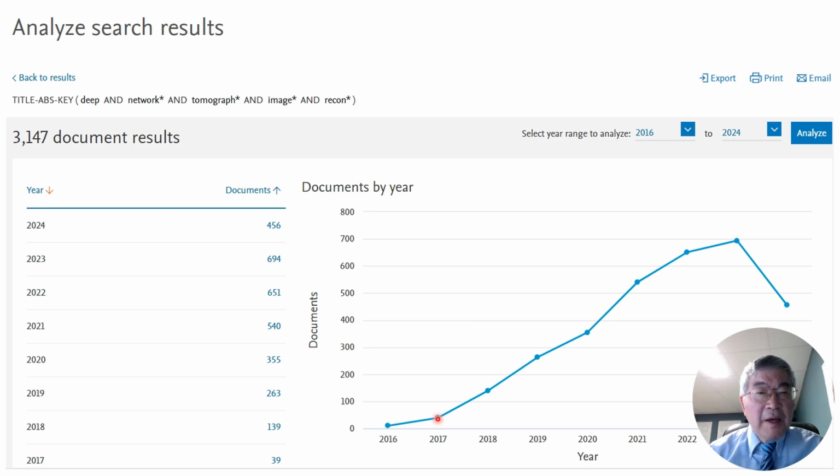So this is a plot of the number of documents by year, and we see this is a fast growing area. You see this slope is reduced a little bit, but I did a calculation based on the number of documents so far this year, and by the end of the year, we will still have an increment. It's not exponential, but kind of superlinear, and will increase something like this. So this is already a well established area.